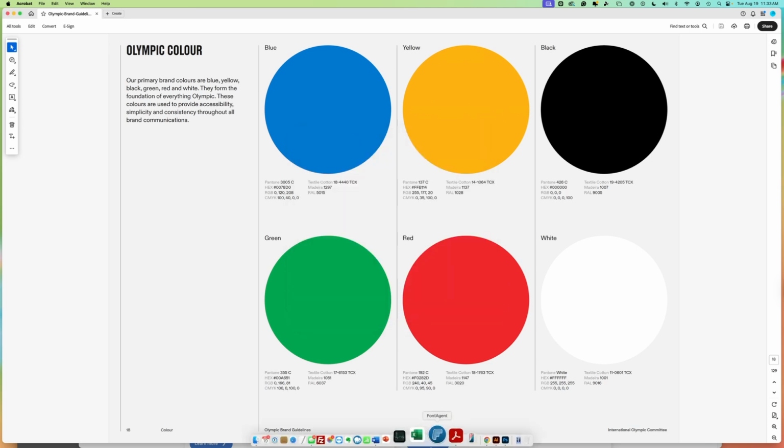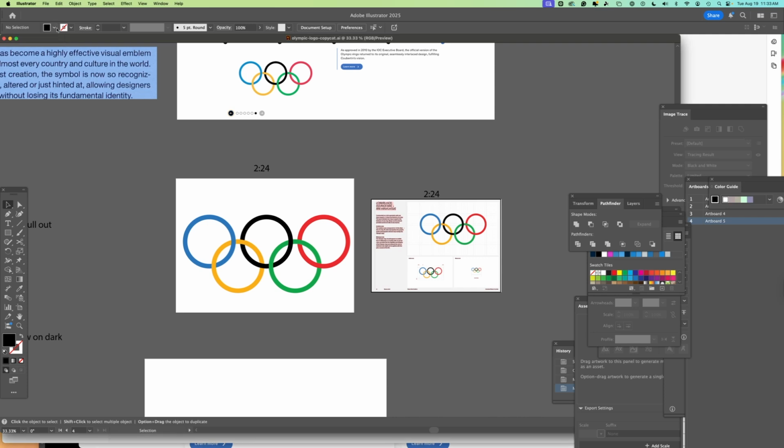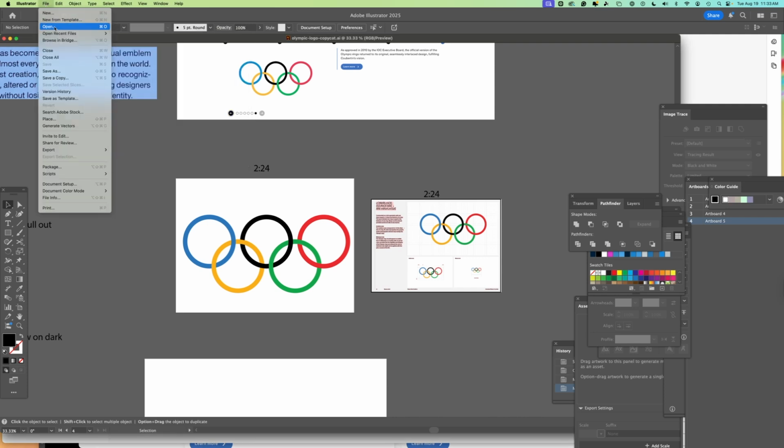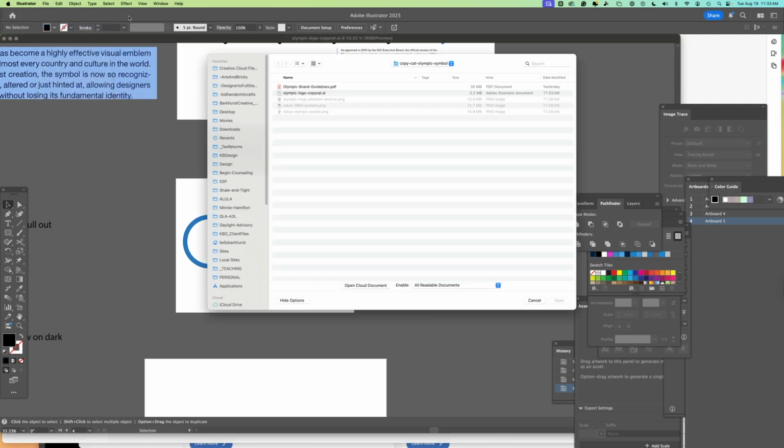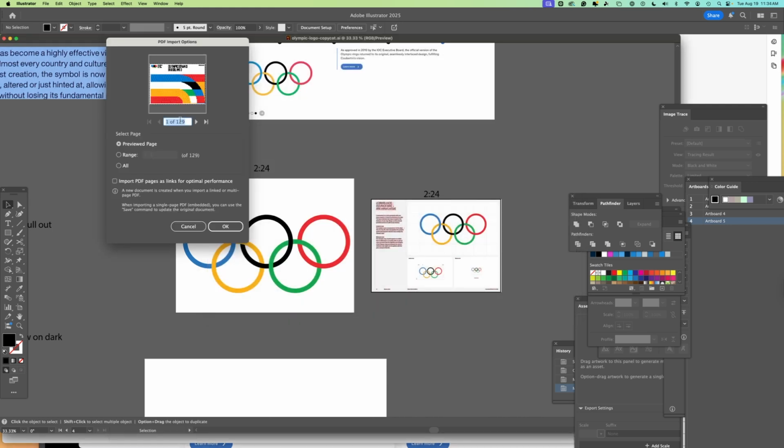Let's move over to Illustrator. In Illustrator, I'm going to say File, Open, and I'm going to navigate to the Olympic brand guidelines, say Open, and now I can flip through and see which page I want to open.